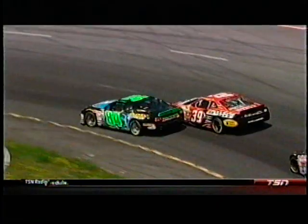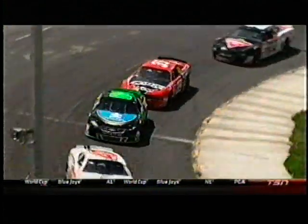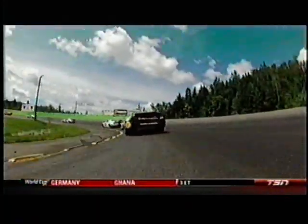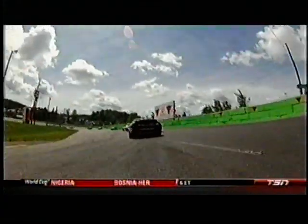We continue to battle on the speedway between the 84 of Fitzpatrick and the 39 of Gannett for 8th position. So it looks like the 84 is continuing his march to the front in that Chevrolet Impala. J.R. Fitzpatrick, you know, he's smart. If the car's not working right in one groove, he'll move that thing around to find the fast way around and work it into the top 10.